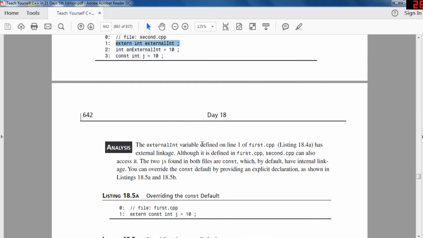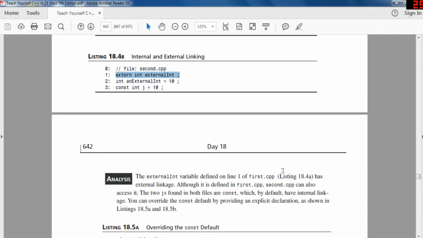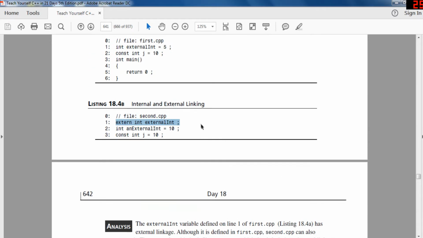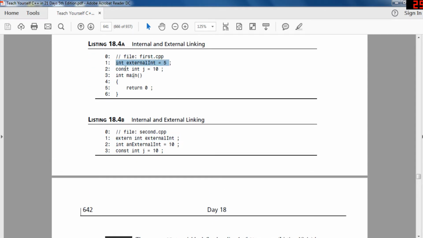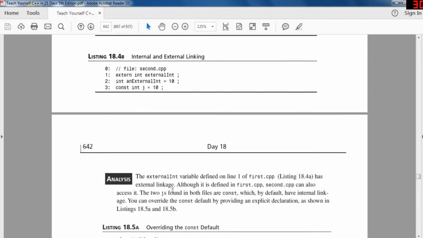The external variable defined on line 1 of first.cpp has external linkage. Although it is defined in first.cpp, second.cpp also has access to it. The js found in both files are constant, which by default have internal linkage.